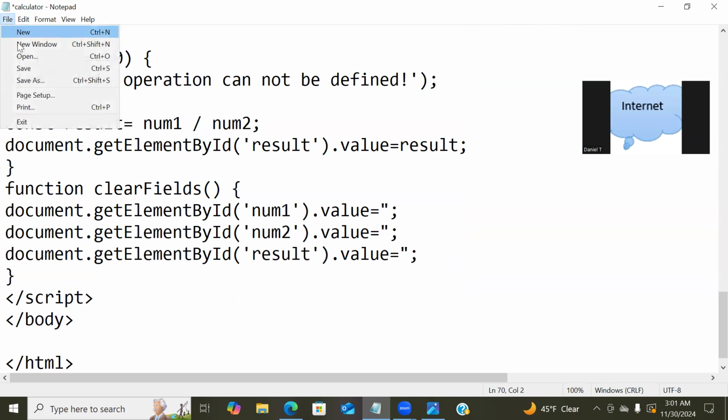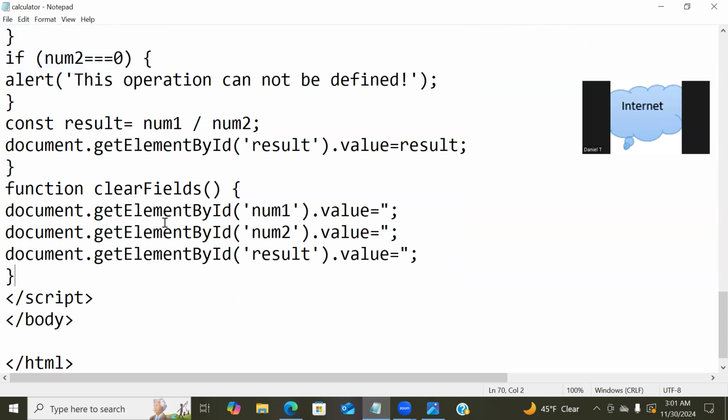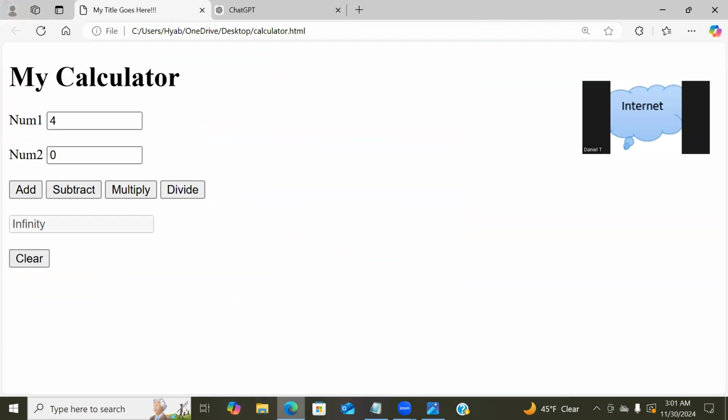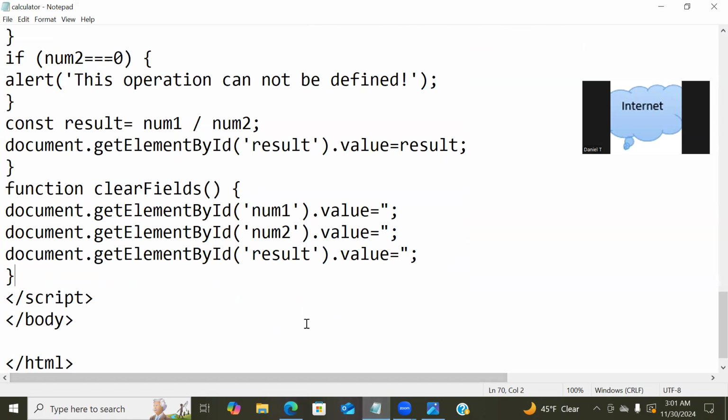All right. Let's go ahead and save and see if this syntax is working properly. Okay, let's clear. Oh, not yet. It's not working. There is something wrong with it. Let's go ahead and check what's wrong. document.getElementById num1 dot value equal, value.